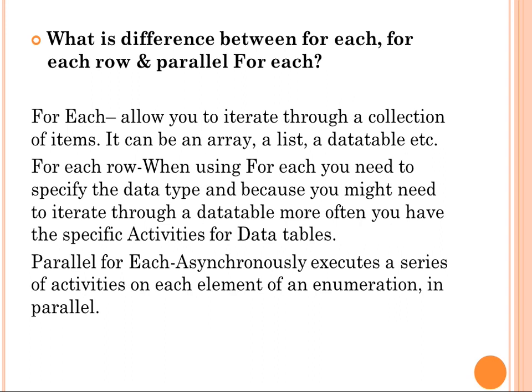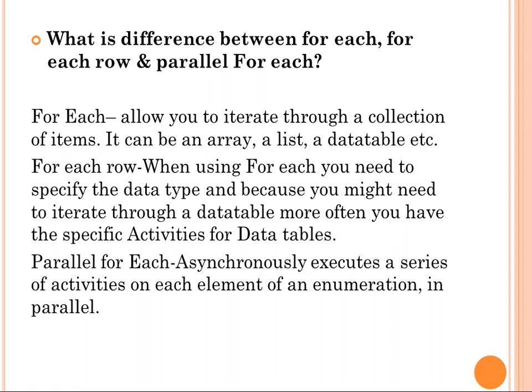Anyway, what is for each row? For each row is basically used for the data table only. Okay, we iterate the for each row loop on the data table by taking the row as the collection. When we are using for each row, you need to specify the data type of the items, and this is always data row.